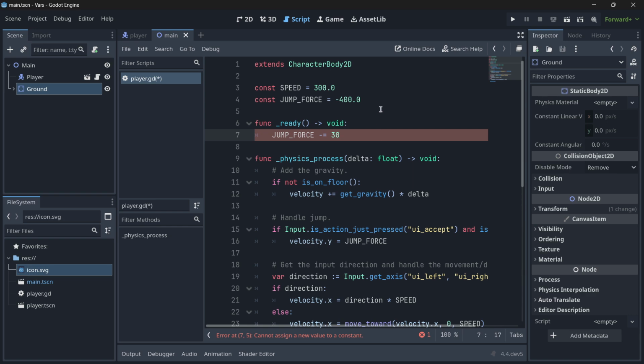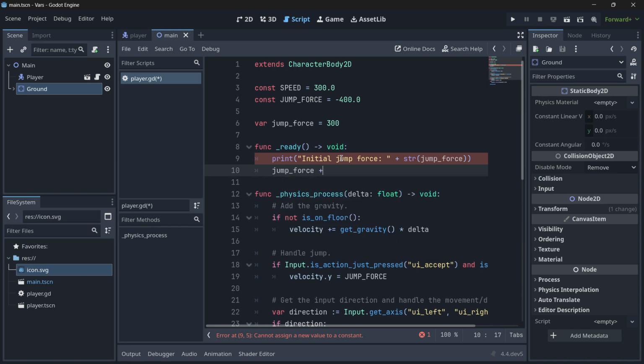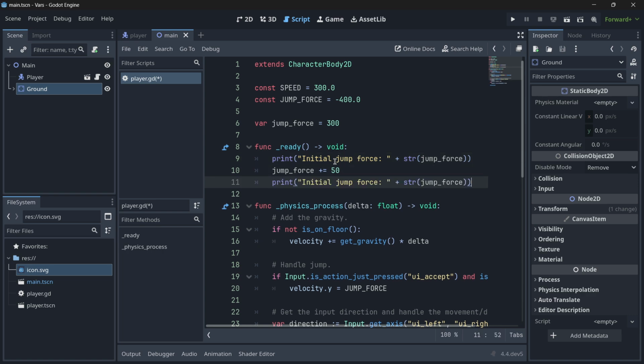But for example, if we declare over here a brand new variable jump force, I don't know, let's assign it 300, okay, and we do change this value, it is going to work. So for example, I will quickly print here the initial jump force, and then I will increase the jump force by, I know, 50, okay, and then I will print the new jump force.